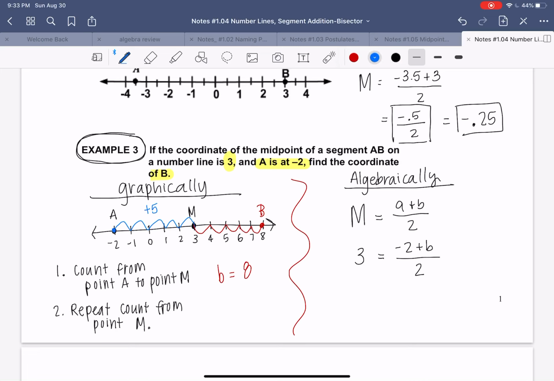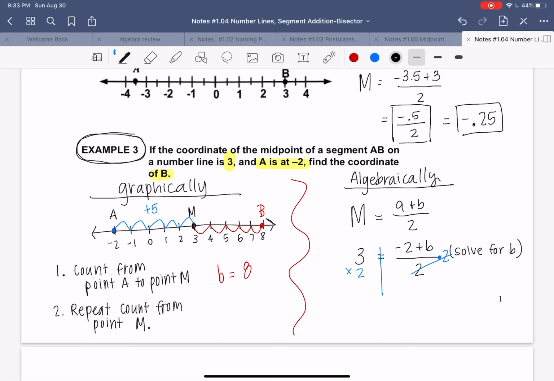Now what I'm doing is just solving for B. Right here, I'm just going to solve for B. Okay, so how I do that is, right now, the whole top part of that fraction is being divided by 2. So we need to do the opposite to move that divided by 2 out of the way. So the opposite of division is multiplication. So I'm going to multiply by 2. And what I do on one side, I have to do on the other.